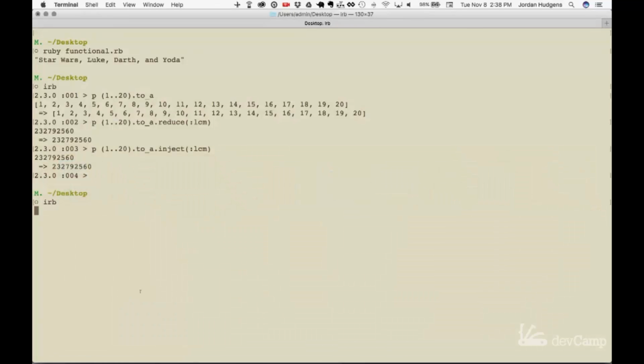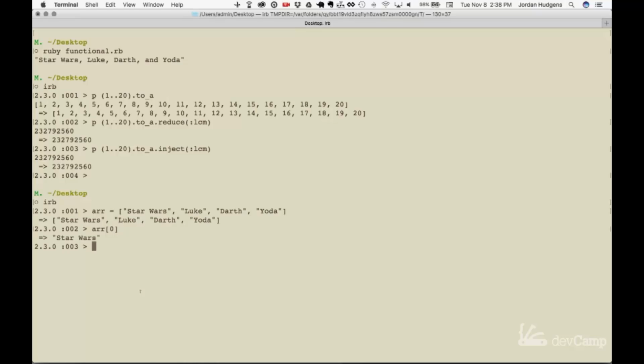Oh, and you're welcome. So here, if we set this up as an array, if you remember, in order to grab an element, so to grab the very first element, we'd say array and then pass in 0 in brackets for the argument. Now, if we want to bring in the very last item, this is actually possible by going backwards.